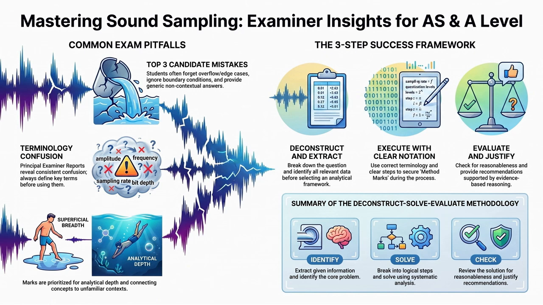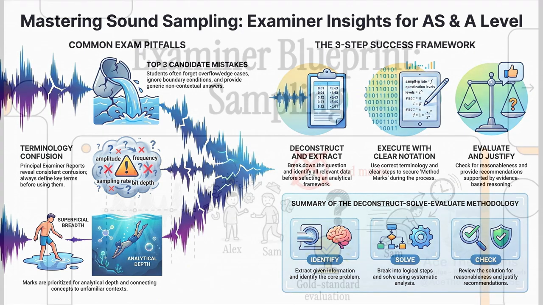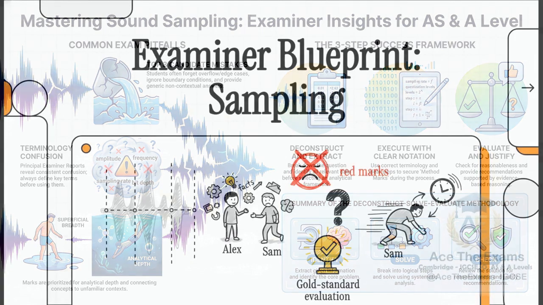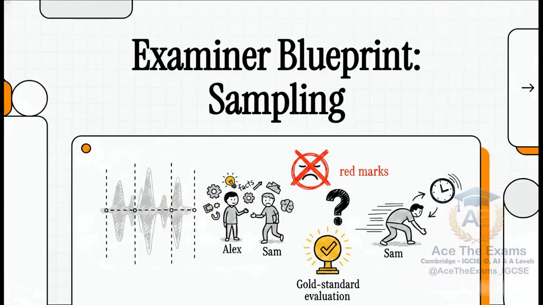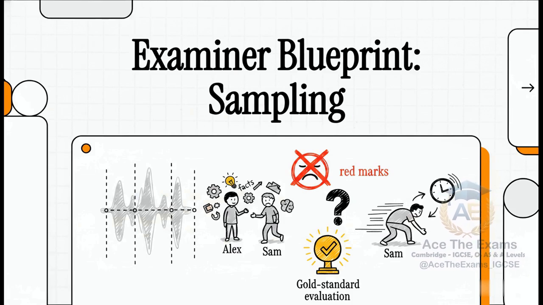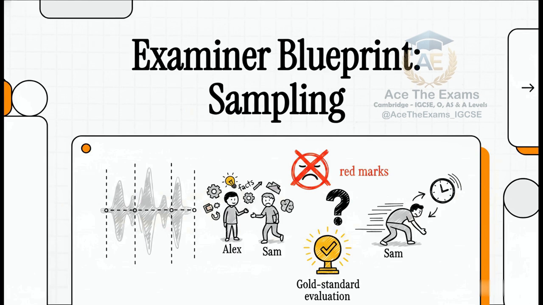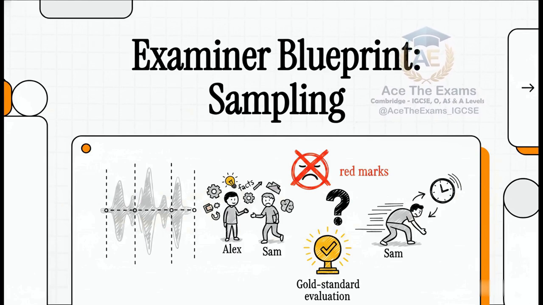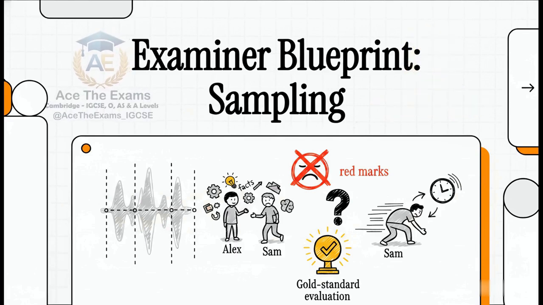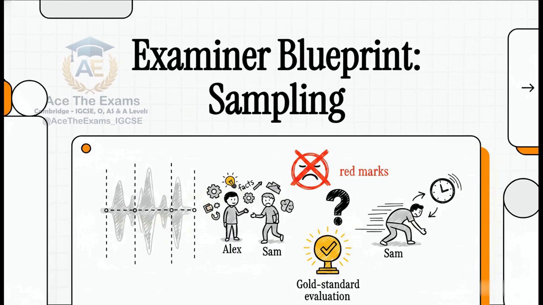Welcome back, Focus Learners. I am so incredibly pumped for this explainer session because today we are playing the role of the alchemist. We are going to take your basic, everyday computer science knowledge and transform it into absolute gold standard exam evaluation. If you are aiming for those top-tier marks in your Cambridge exams, you have landed in exactly the right place. Today, we are completely demystifying Cambridge Syllabus 9618 Sound Representation and Encoding, and we are specifically zeroing in on the notoriously tricky area of sampling.